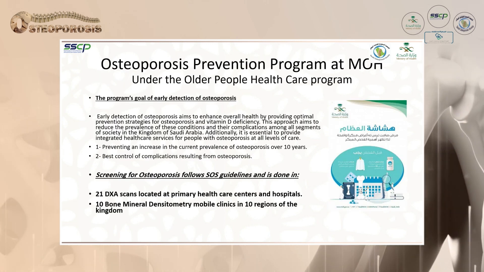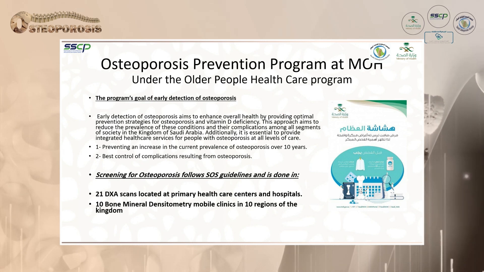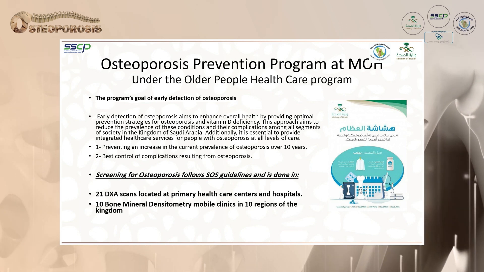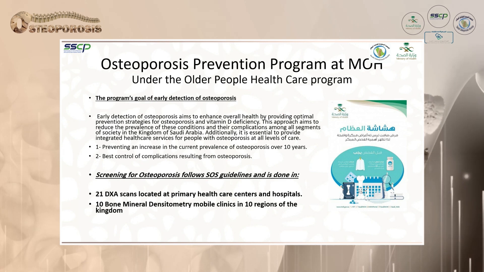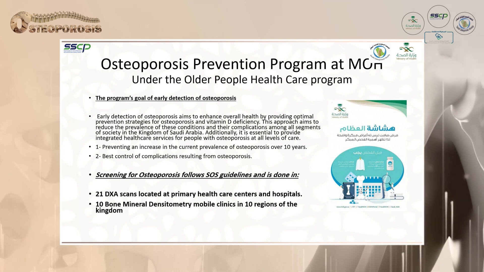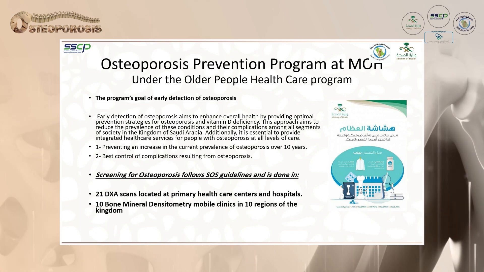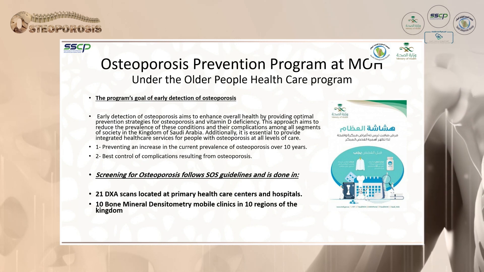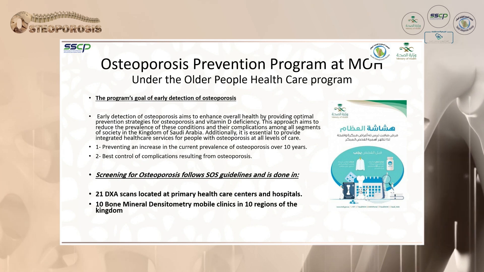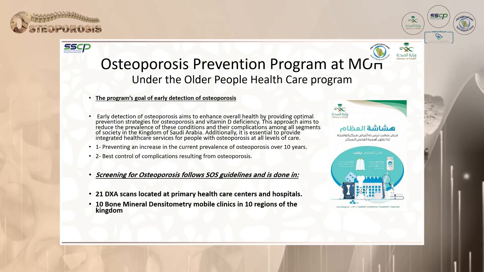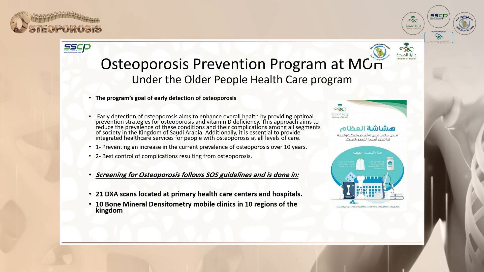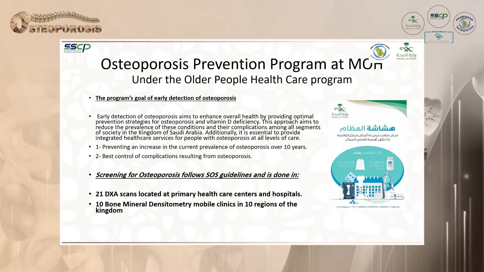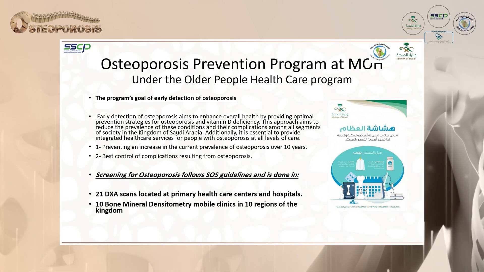The MOH Osteoporosis Prevention Program falls under the Older People Healthcare Program. The aim is to prevent an increase in the current prevalence of osteoporosis over 10 years and improve control of complications. Screening follows the Saudi Osteoporosis Society guidelines — age 60 and above, male and female, with risk factors, and FRAX now added. We have 21 DEXA scans located primarily in primary health care centers across the kingdom and in some hospitals.